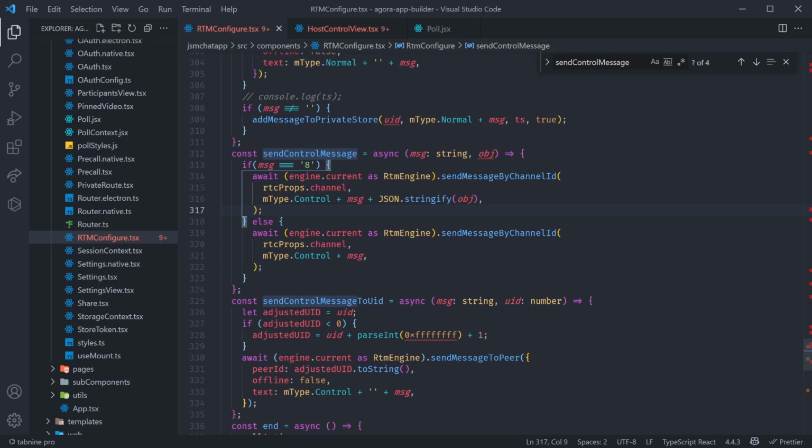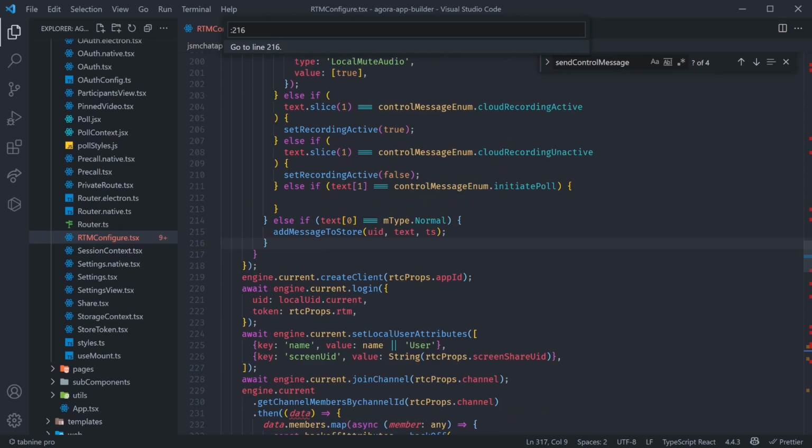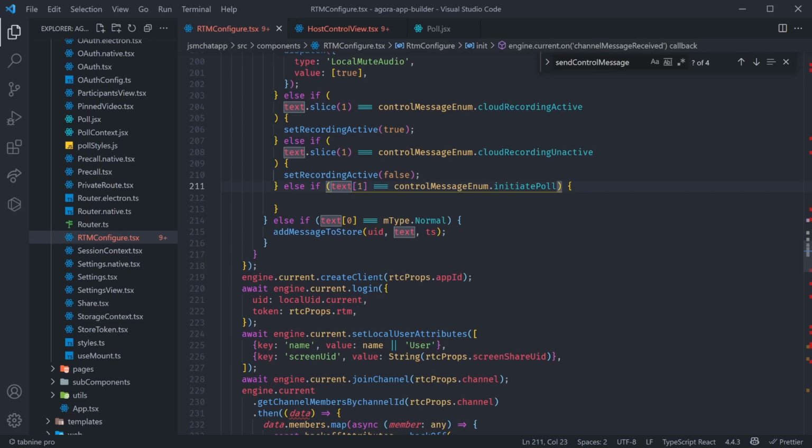Great. Now that we know that, we can press Ctrl G and go to line 216. There we go. Here we said if text1 is equal to initiate poll. We're basically checking if the second character of our string is 8 and if that is equal to 8. Of course, these need to be strings. So if that is the case, that means that we want to initiate our poll.